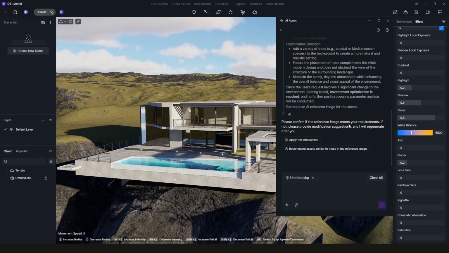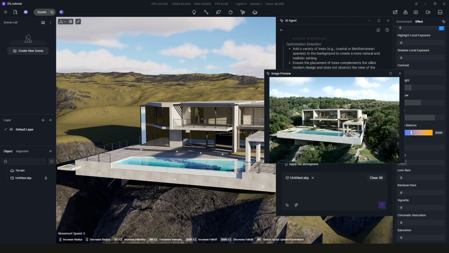Here's the result. It's quite beautiful and immersive. Next, I will ask it to recommend assets similar to those in the reference image.